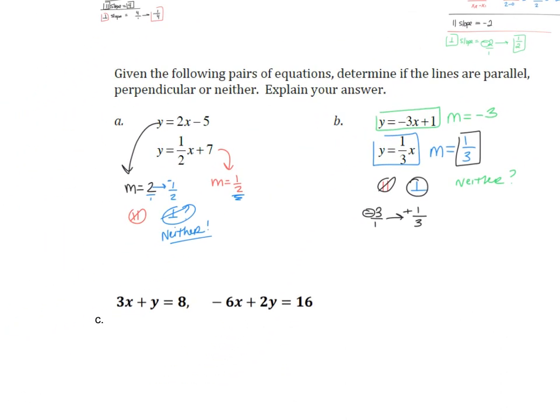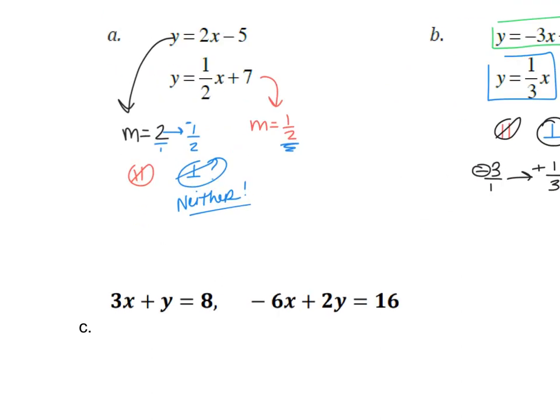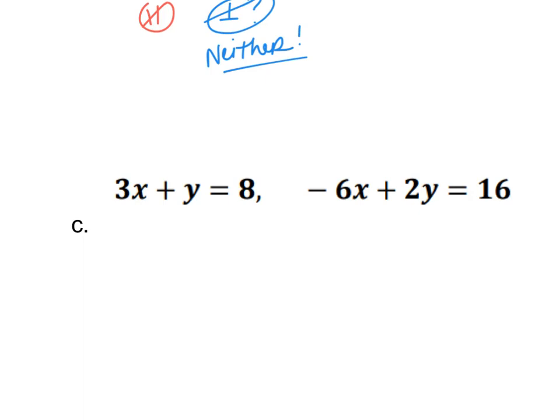Now we're going into trickier territory. I have two lines that are not in slope-intercept form, which needs to be y equals mx plus b. What I would like you to do, if you remember, is try to put these two equations into y equals mx plus b form, and then see if you got them correct. If you forgot how to do it, follow along for the first one. I'll make this my black equation.